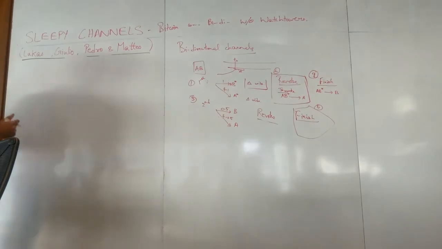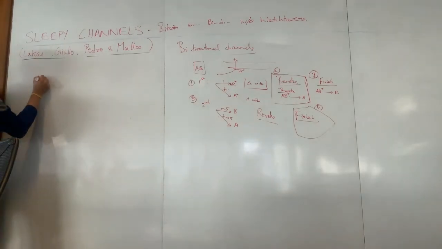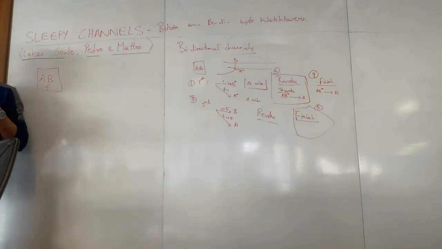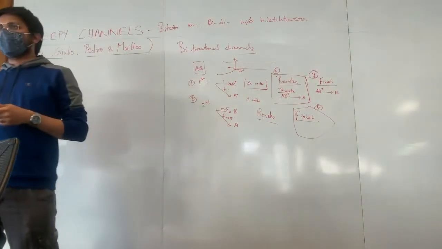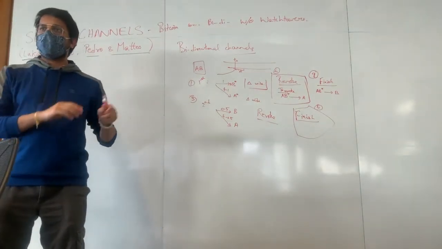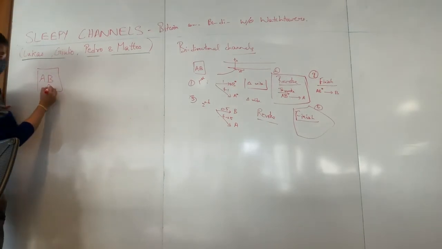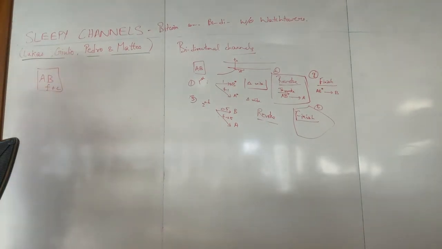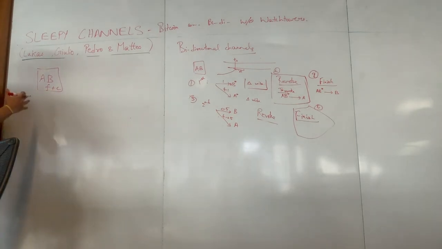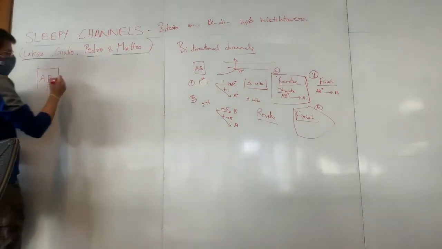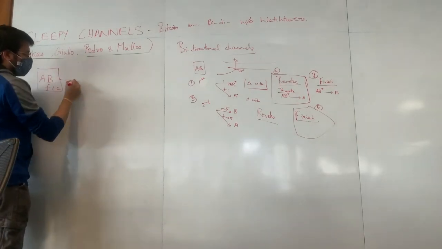So the idea is the following. Now you have this AB, which is the channel, and it has this funds, right? What you want is to incentivize Bob to behave honestly and also Alice to behave honestly, so that the money can be taken out from the channel if one of them wishes to do so, right? So how do we do this? We have additionally a collateral C, which is, for example, let's say locked by Bob. And now you're going to spend from this channel.